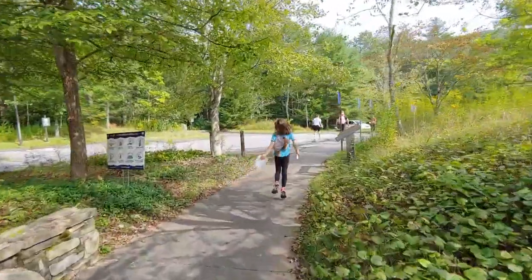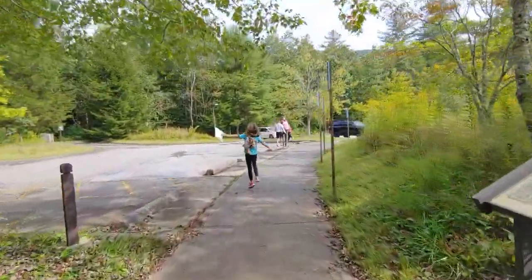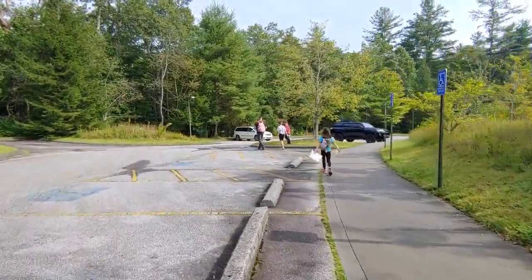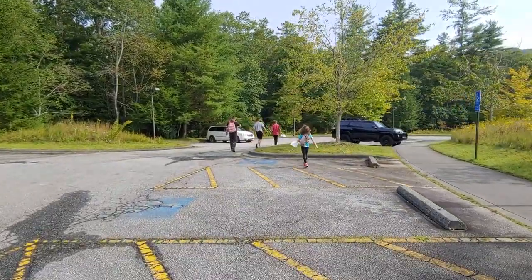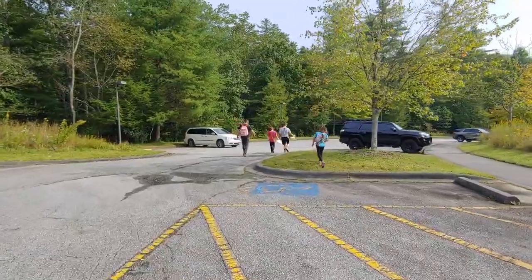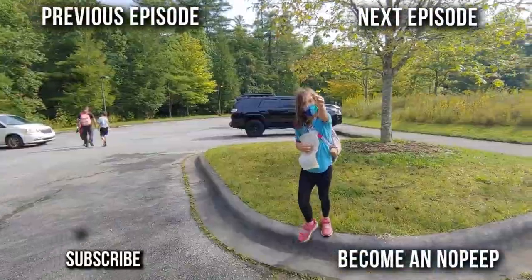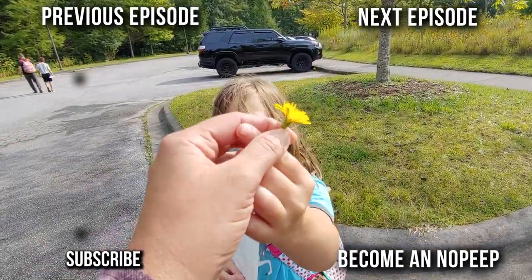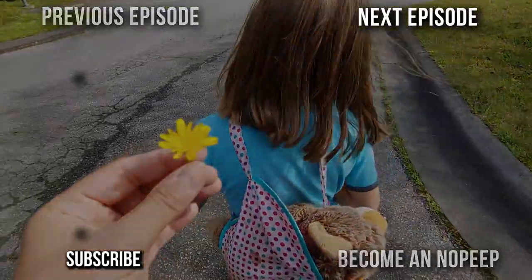There are still a lot of places along the Blue Ridge Parkway that we haven't yet seen, but we're pretty glad that we got to spend a whole week studying the forests. Our family is forever grateful for the National Forest Service. Our hearts go out to the men and women, forest rangers, and firefighters who are fighting the wildfires in the West right now. We pray for people's safety, for the safety of their homes, and the preservation of our precious land.